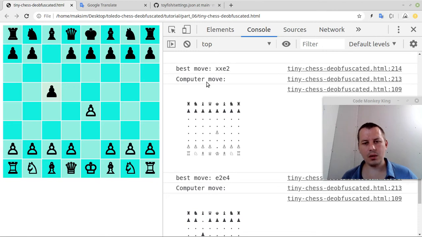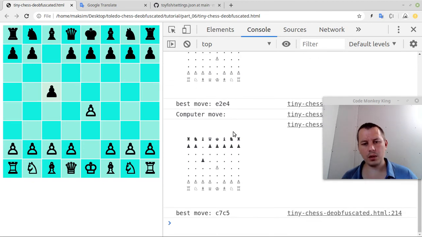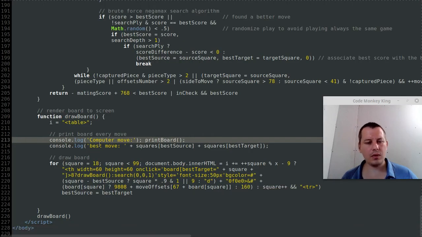Yeah, by the way, hold on a sec. Oh, it's not always the computer move. It might be the human move as well. So I've played E2, E4, and here the computer played. So we can state this: it's not always the computer move. It doesn't specify whose move it is.